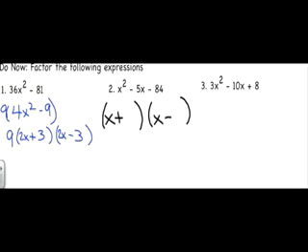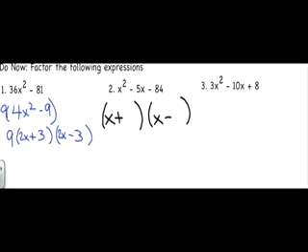And again, understanding foiling helps you understand why they have to be different. In order to foil, first, outside, inside, last. In order to get this last term, which is negative 84, you have to multiply 2 numbers together. What's the only way you can multiply 2 numbers together and get a negative answer? Is if they're what? Different signs. That's why we put the different signs in. It doesn't matter plus or minus, minus plus. You need different signs.